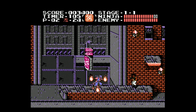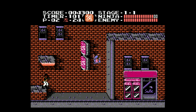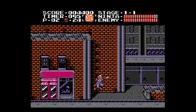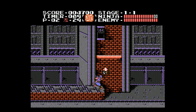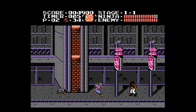I'm not having any issues with the game running or whatnot. The music sounds fine, the graphics look pretty good. Ryu's colors do feel a bit drab. Now, I don't know if that's just the game. Maybe I'm remembering it a little bit more clearly, but the colors on Ryu look a bit drab. We'll check that out in a future video when I put up a comparison between this and the 8-bit HD to see if it's the system or just my mind playing tricks on me.